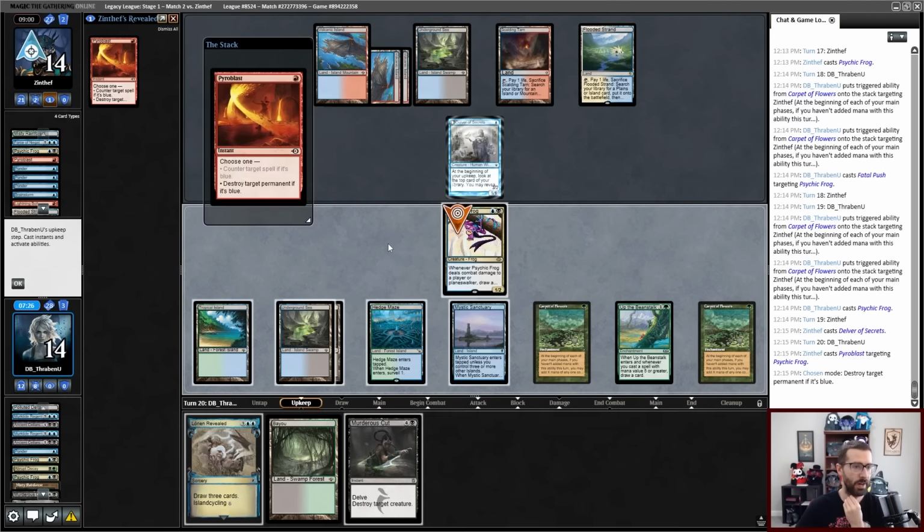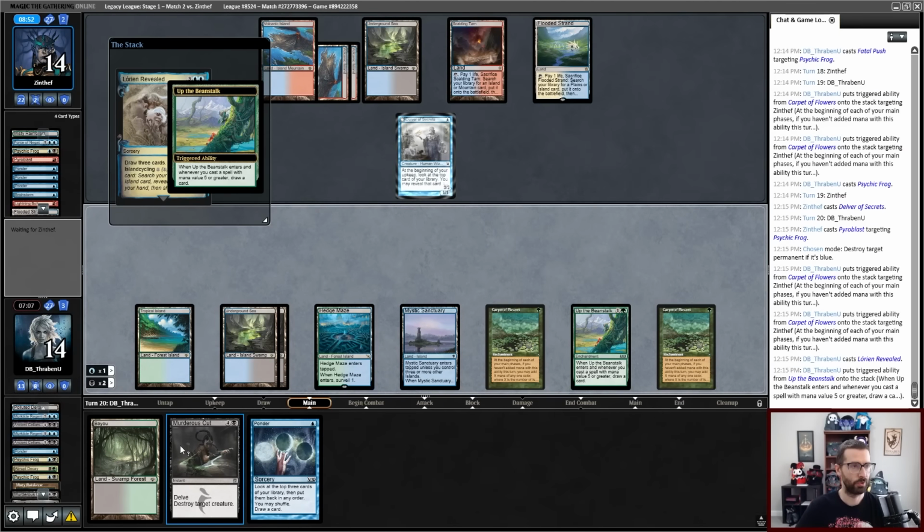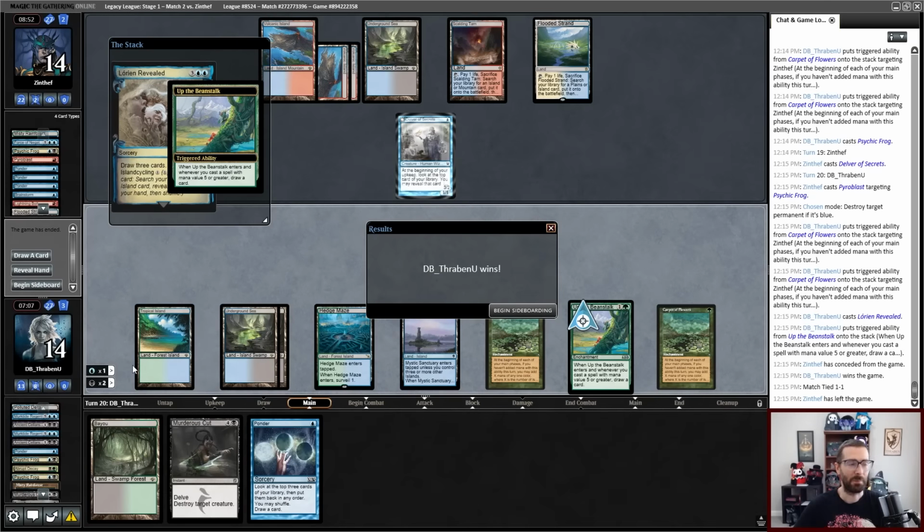Pyroblast my Frog. Yes! Black mana. Attempt a draw 4. Have Murderous Cut available for if my opponent flashes. Yeah, that's why we played around that Pyroblast for 12 turns.